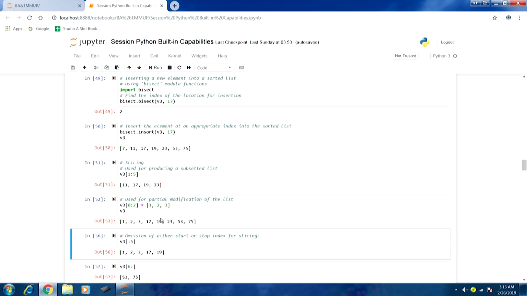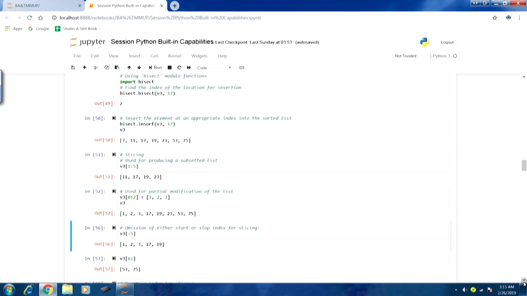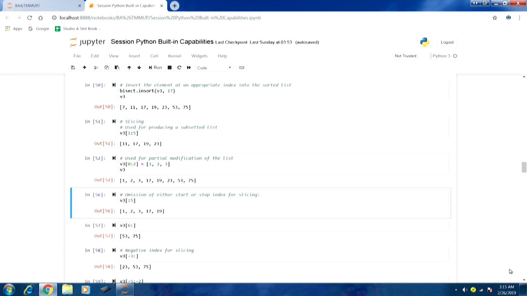The same thing we will learn again using a few more examples. So, let us move on. In the syntax we talked about, where we do slicing, we mention the starting index and the ending index. Sometimes we can omit the start index. The stop index we will have to mention all the time.